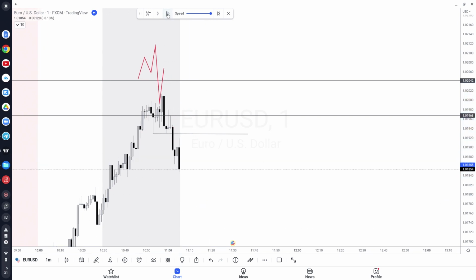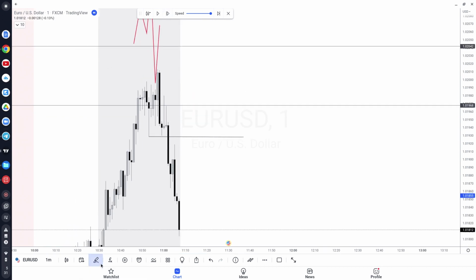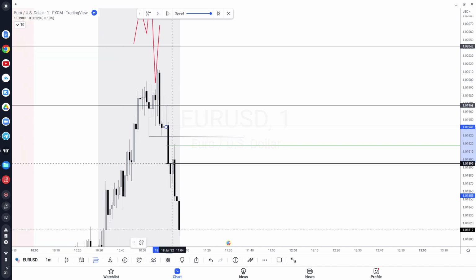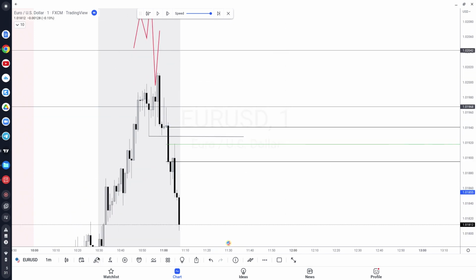Boom, there's our fair value gap. Boom, price taps right into the fair value gap, and that is definitely 50%. Right there, cool. Right at 50% of the fair value gap. So there's two ways that you could manage this particular trade. You could just take full scale right here, or you could take 50% here and then 50% right. I wouldn't go right at 50 at the mean threshold, but at least a little, maybe a pip under it.